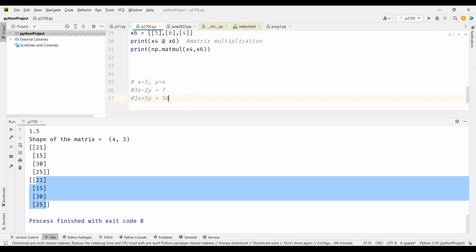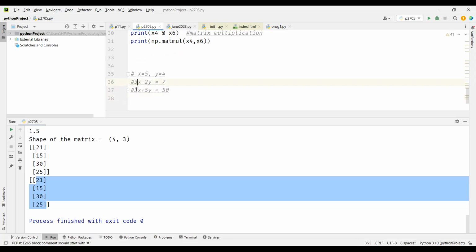Let's solve it using this equation. You have the equations 3x minus 2y equal to 7 and 3x plus 5y equal to 50. This you can put in the form of A into B equal to C. A is the values, B is the unknowns x and y, and C is the output answer.